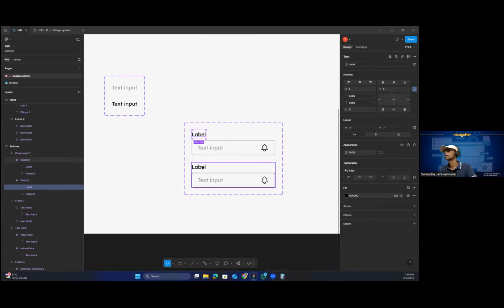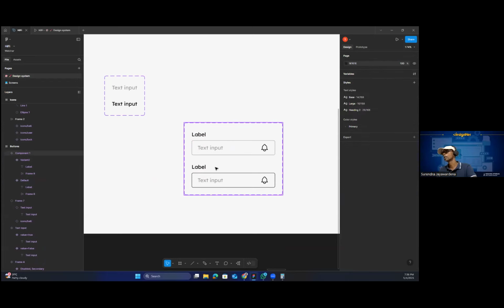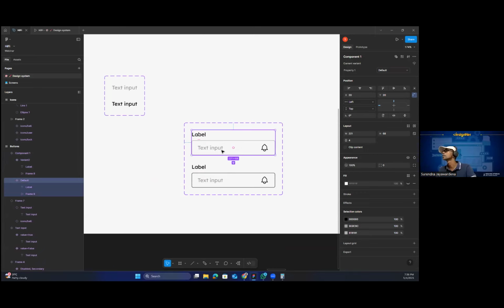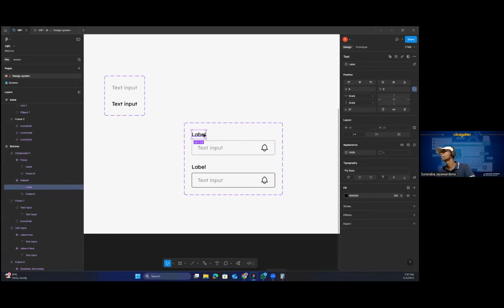Yeah, and here there could be an instance, another thing, but let's rename it to focus. Right, now we need to hide our label on some instances.